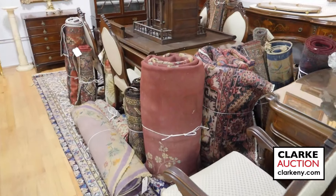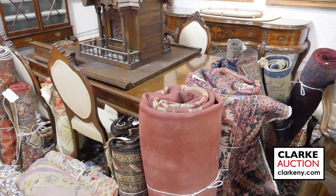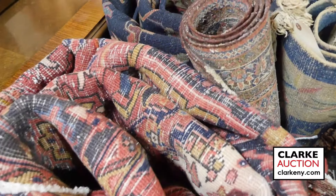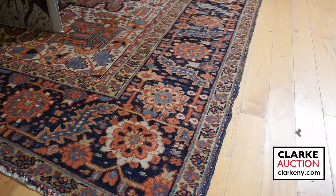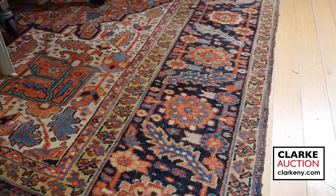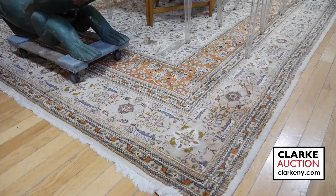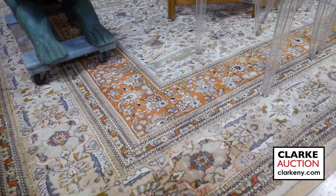Before you sits a stunning pile of oriental carpets — I'm eager to share their rich history and exquisite craftsmanship. Here we have a hand-knotted Harris carpet that exudes warmth and sophistication with traditional motifs and rich hues, adding timeless charm to any space. This oriental carpet is adorned with intricate images of majestic horses and tribal figures, offering a glimpse into the cultural heritage and nomadic traditions of its origin.